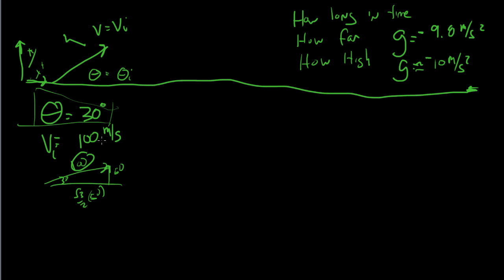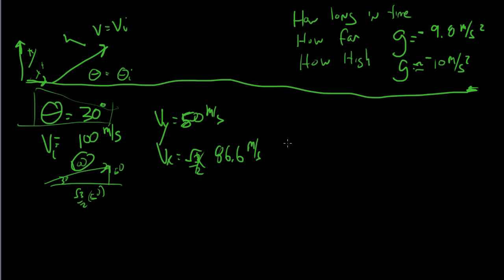So if we start this as 100 meters per second, then we know the v in the y is equal to 50 meters per second, and the v in the x is something different entirely. It's something like the square root of 3 over 2, which is 0.866 times the 100, and so it turns out to be 86.6, which is really tough for students to grab. Of course, you wouldn't have done this until you first taught them to throw the ball up at 50 meters per second, etc., etc. Okay, so here's the logic in this.